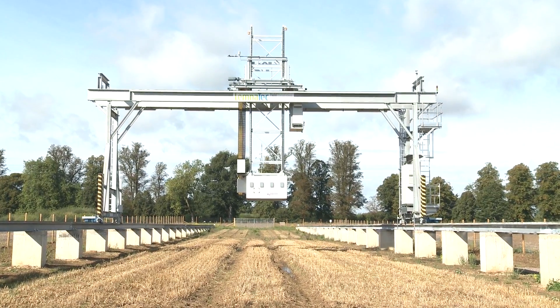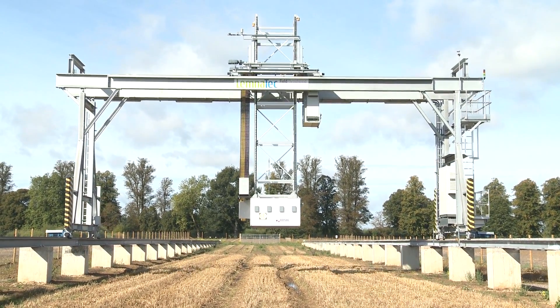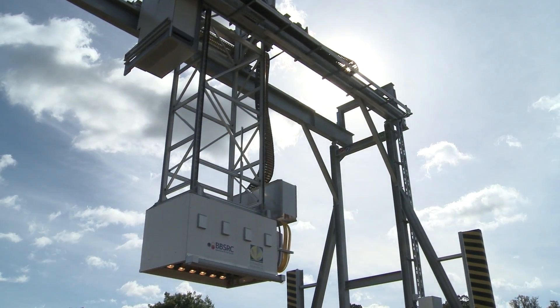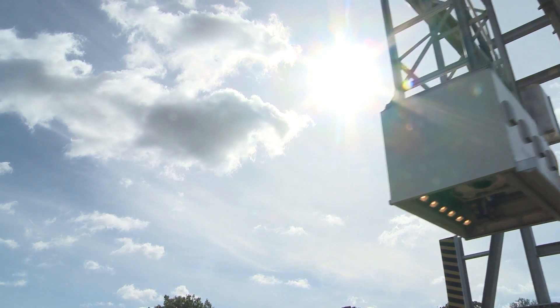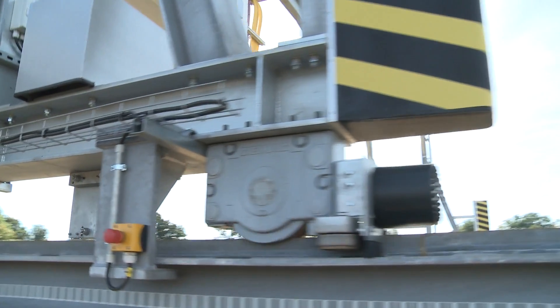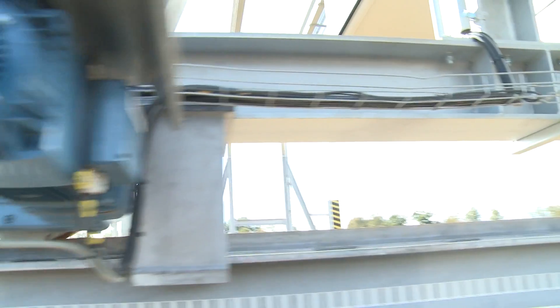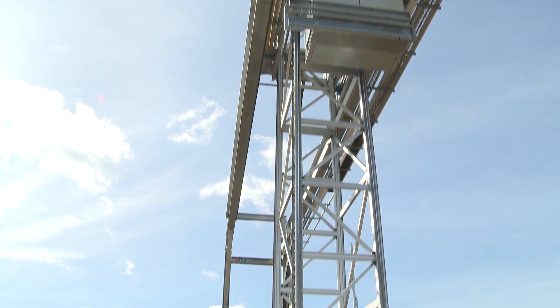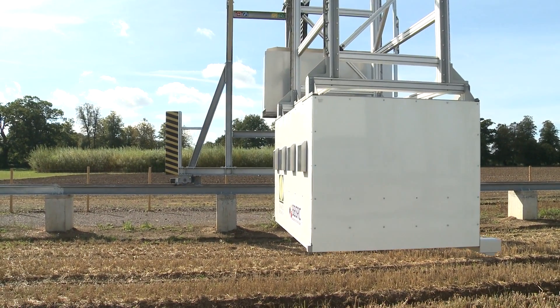This is a robust structure that will deliver high-resolution images to continuously monitor the development of crops 24 hours a day, 365 days a year. A rigid motorized gantry, which can be positioned to an accuracy of within one quarter of a millimeter, supports a weatherproof measuring platform that incorporates a range of cameras, sensors, and lighting systems.